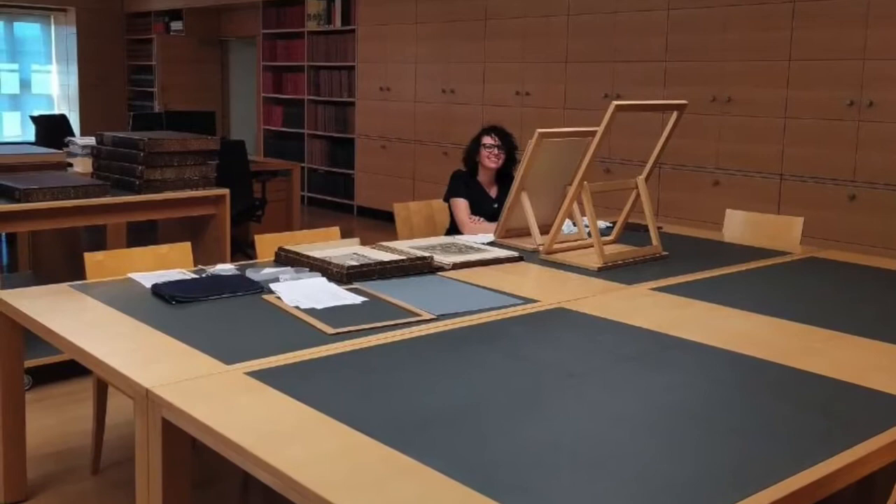My dissertation looks at how printmaking was enthusiastically taken up in Bologna, a northern Italian university city, between about 1500 and 1530. I use media theory as a lens through which to explore the European emergence of woodcuts, etchings, and engravings on paper, and consider how in their relative infancy they were being negotiated as forms of visual communication within an evolving media landscape. In doing so, I reflect upon how this corpus thematized concepts of virtuosity, novelty, failure, expertise, objectivity, and innovation in order to offer a reassessment of a media revolution.